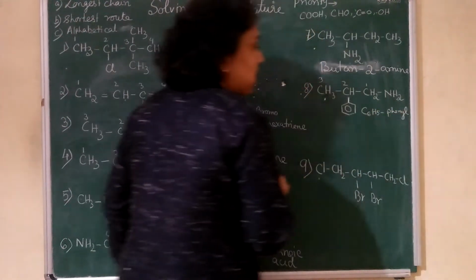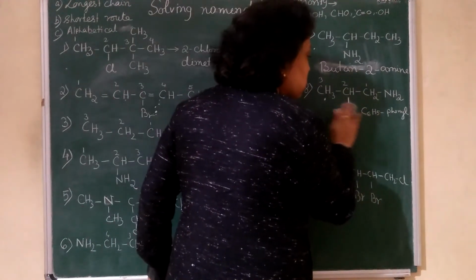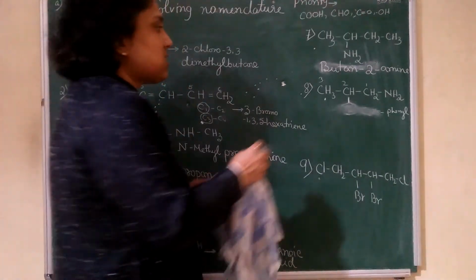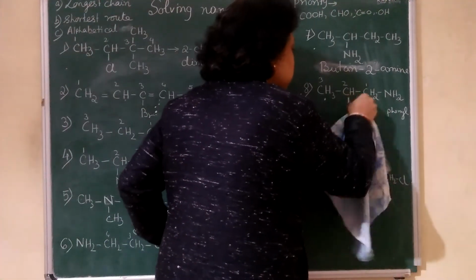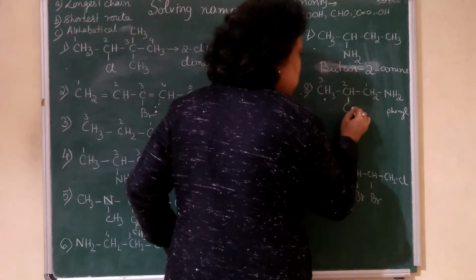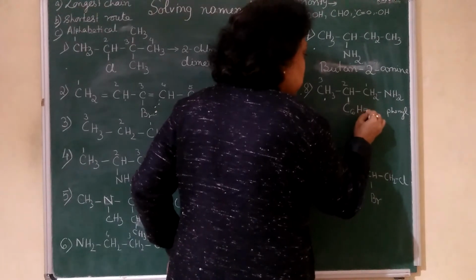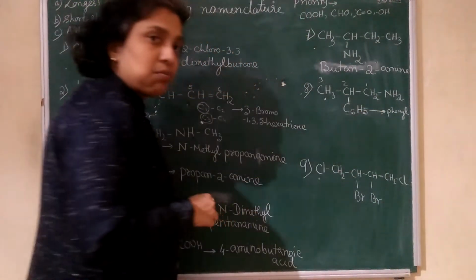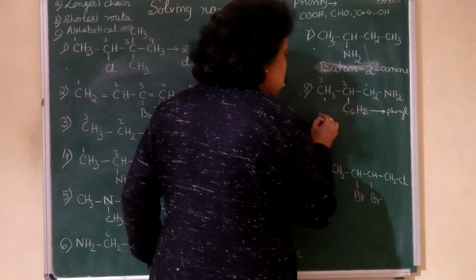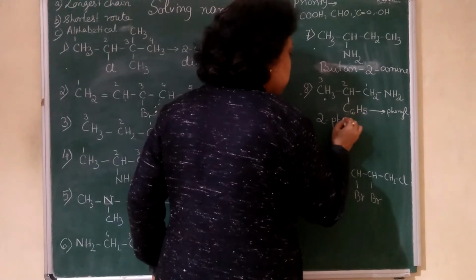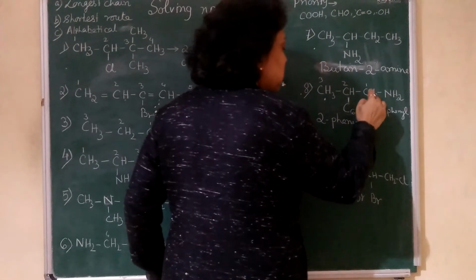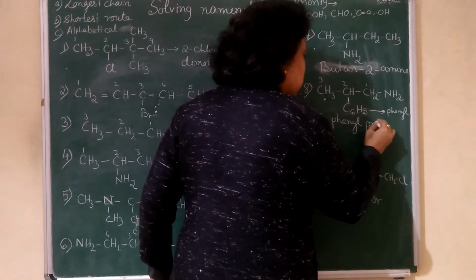This name is phenyl. Instead of writing the ring, they could also have written C6H5. If I do not write the ring, I will write directly the formula C6H5. Okay, you have to think this C6H5 group name is phenyl. Remember this. Okay, so the 2 position is phenyl. So 2-phenyl. How many carbons? 3 carbon. So propanamine.